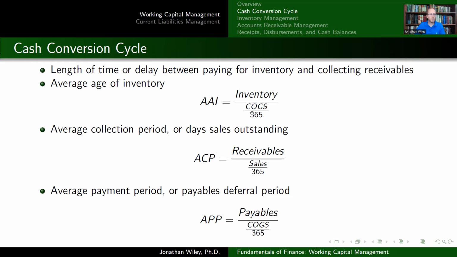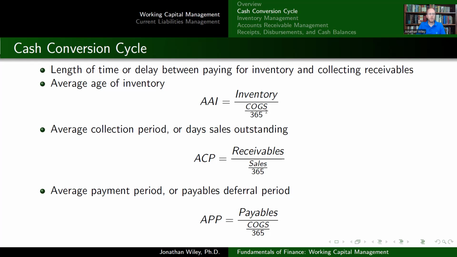So when I look at cost of goods sold per day, let's say I have $1 million of cost of goods sold per day, and I have $10 million in inventory. What that basically means is my average age of inventory is 10 days, because if I'm selling about $1 million worth a day, it would take me 10 days to sell out all of my inventory. Hence, my inventory is on average 10 days old. Now, importantly, that doesn't mean we ever necessarily sell out. It just means we're computing, given the amount I have in inventory and the rate at which I am selling, how many days' worth of sales is sitting there in inventory. That gives me an estimate of roughly how old that inventory is on average.